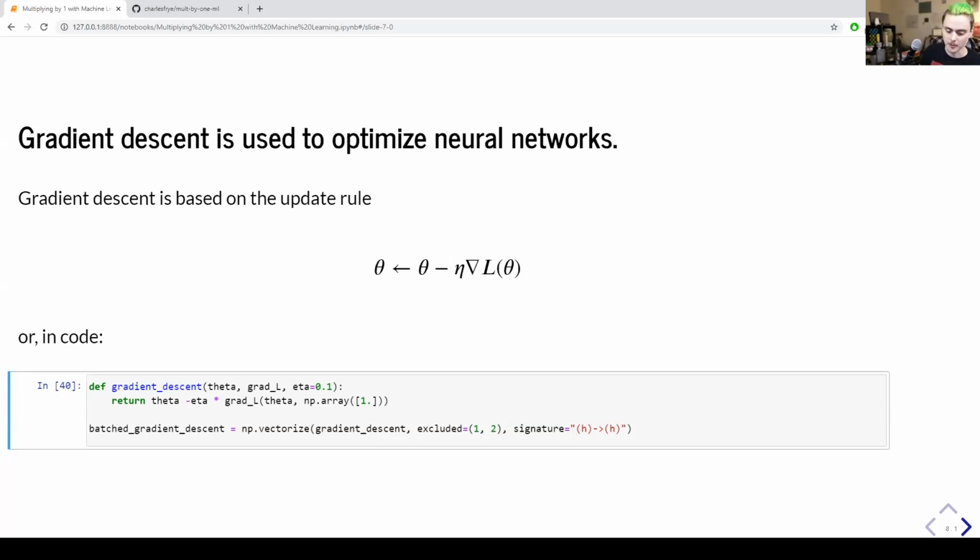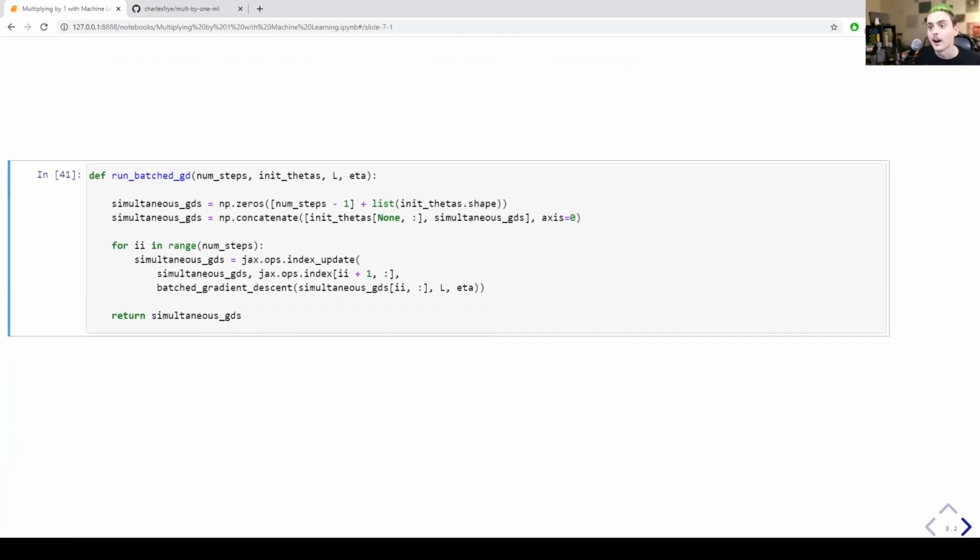I took JAX here, and I vectorized that function, which gives you the ability to run gradient descent on multiple networks across batches at the same time, all with the same function that you would use to train one. Again, JAX has some pretty cool stuff in it. Though I feel obligated to point out that some things are a little bit harder in JAX, namely that if you want to update the values of a matrix, say pre-allocate memory and then touch it later, JAX makes that a little bit harder.